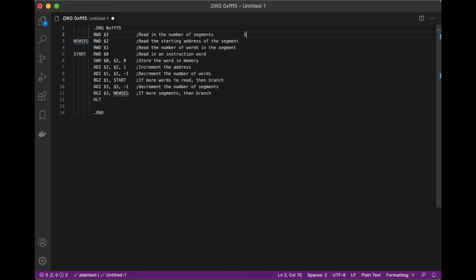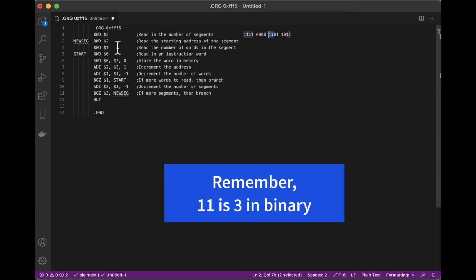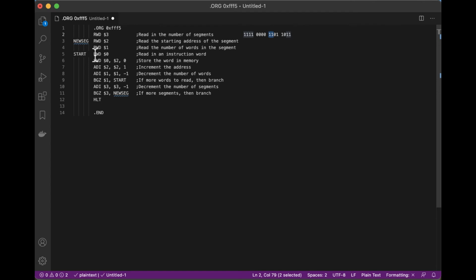Again, looking at the programmer's reference, we have 4 ones, then 4 zeros, and then we have the number 3. This is the RD bits, these 2 right here. And then I'm just filling in the rest of those numbers. Of course we can put spaces by 4, but remember those RD bits, those 2 that weren't filled in, that is register 3. So register 3, I put the number 3 right there. Hopefully you can do the rest of these read words.